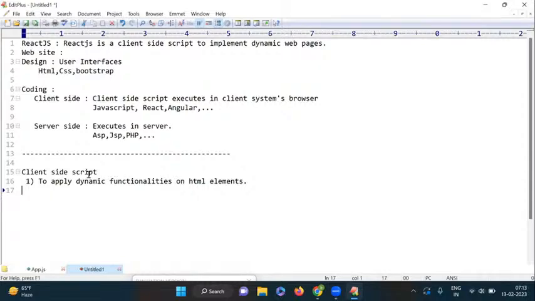So if you take HTML elements like text box, button, radio button, image, all these controls come under static controls. What is the meaning of static control? The properties of the controls cannot change. Static control means the properties of the controls cannot change at runtime.